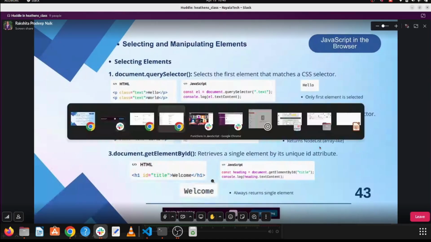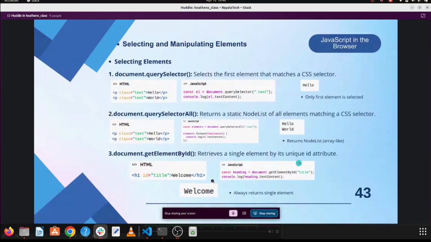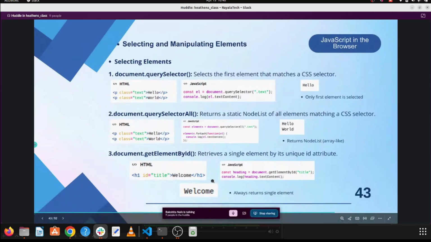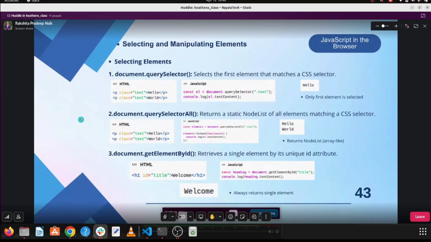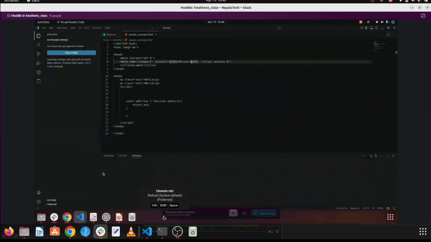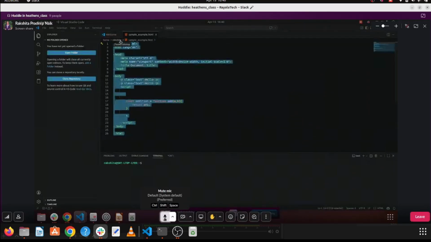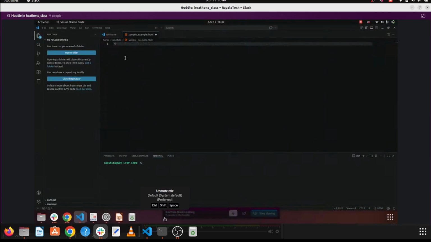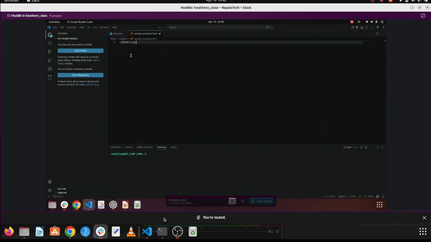Node list, in this case, will come like NodeList of 2, having p.text, comma, p.text.